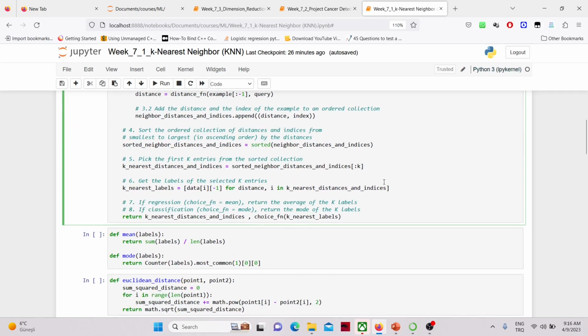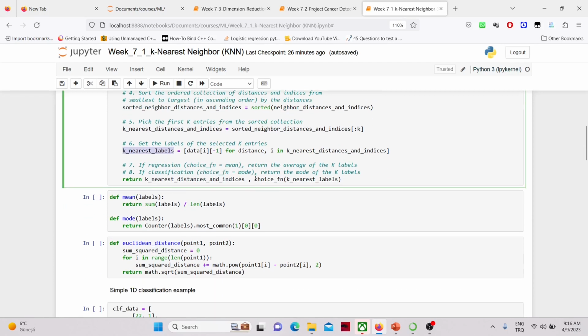We get the first k elements and then we get the labels of the selected k entries, and then we use our choice function on these k labels and then we return the values, right?